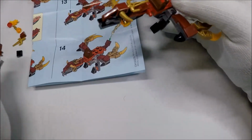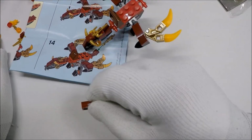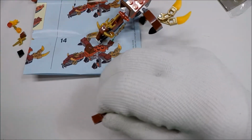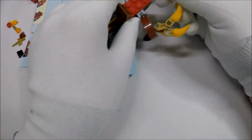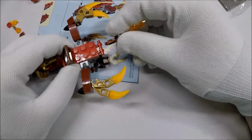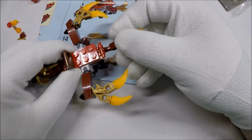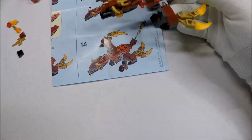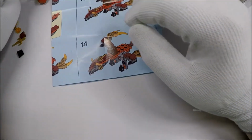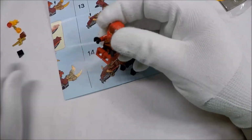And then lastly, we have a tail with some fire in it. Because I guess that's a thing you want. You're riding around on your fire tail, dude. Like that. So we got that. And then lastly, I guess, we get dude on the dragon thing with the sword.